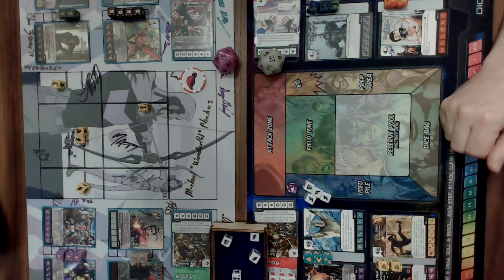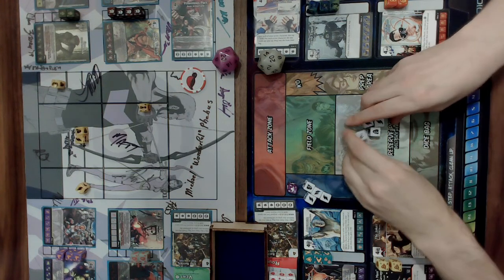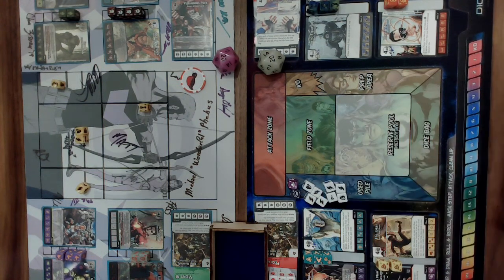There we go. More energies and a sidekick, which I will re-roll. And there we go. So that allows me to get my Nebula, pass priority, pass back, and end my turn.